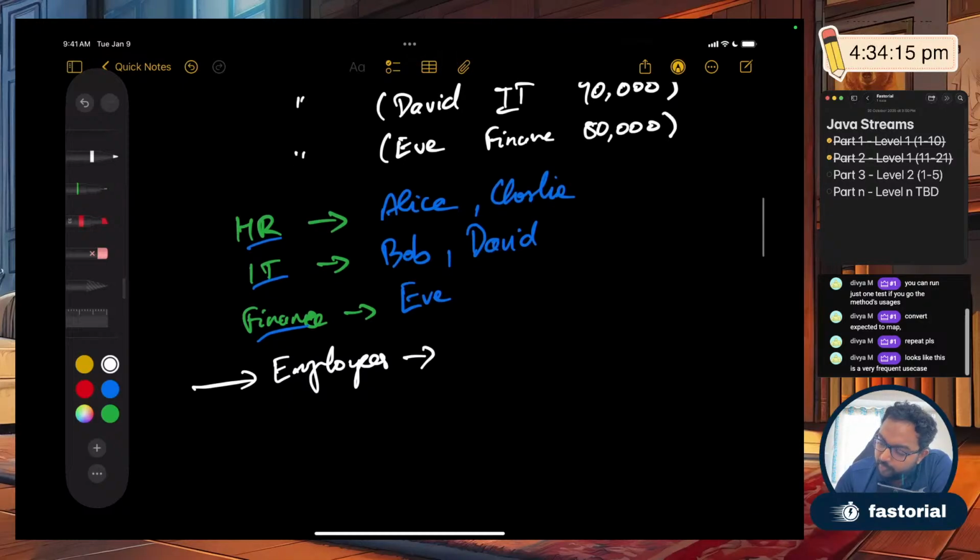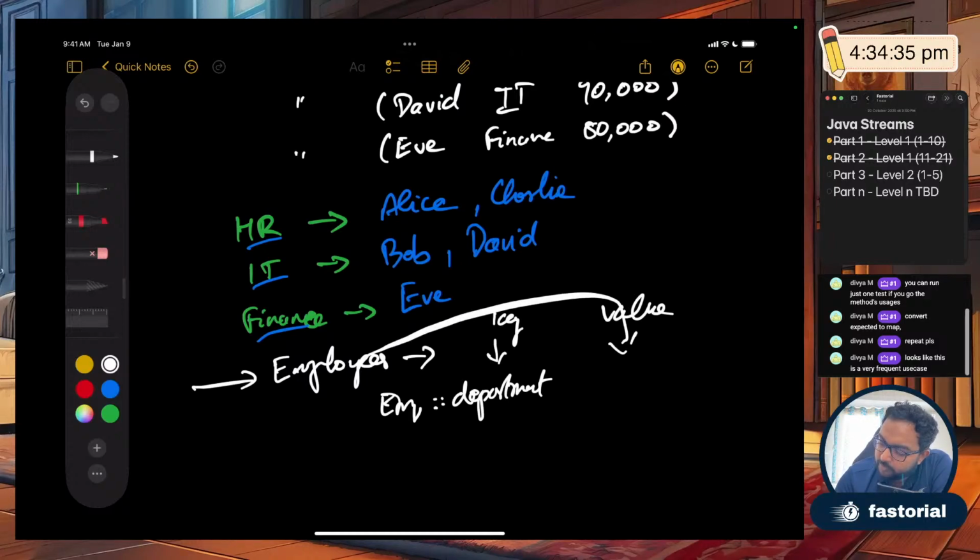Now you are grouping it. So grouping needs key and value. Okay, you mentioned that the key is the department. So group by department you mentioned. Okay, employee colon department you mentioned. Now what should be the value? By default, the value will become the employee itself.